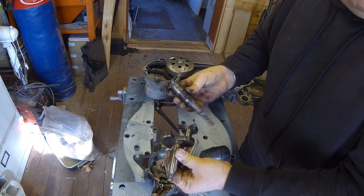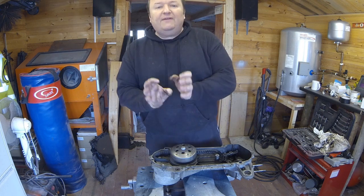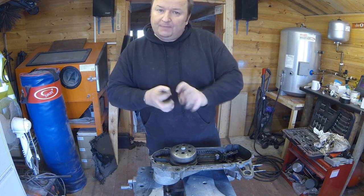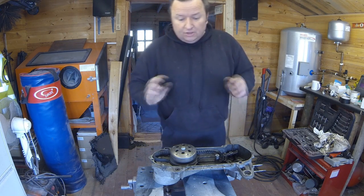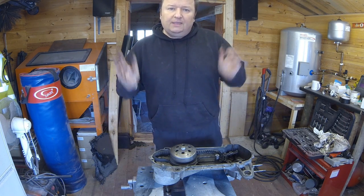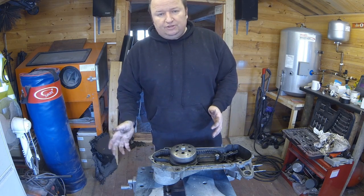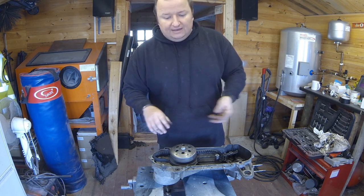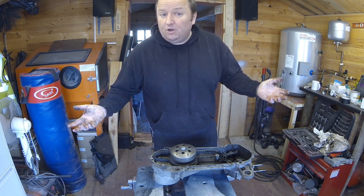It looks like it was a crank problem all along - that's why it wouldn't start. I've taken quite a few motorcycle crankshafts out and I've never had them actually split or separate when splitting the cases. I've never had them split on the main bearing because they're really tightly pressed - very tight tolerance fit. This bike has given me loads of problems, and no way could you have done this with the engine in situ. You've seen the problems you get with old bikes - rusty bolts, stuck nuts, heads breaking off. All part and parcel of the hobby really.